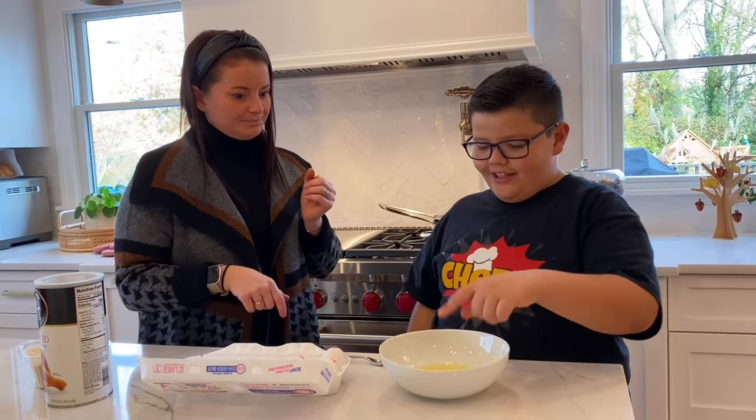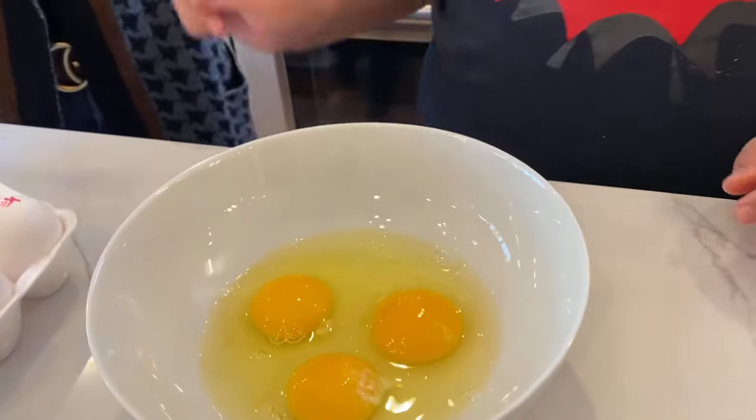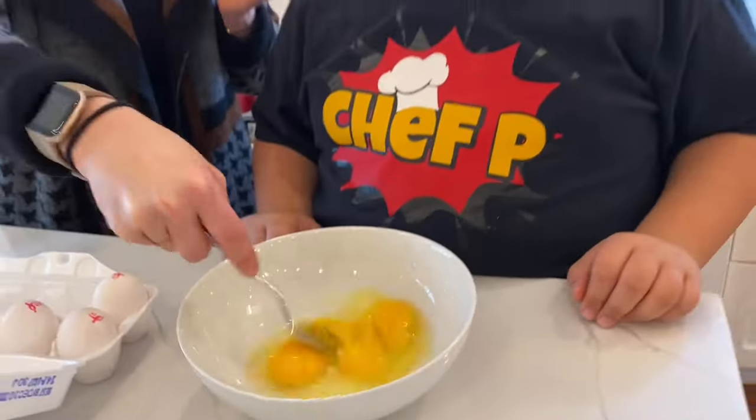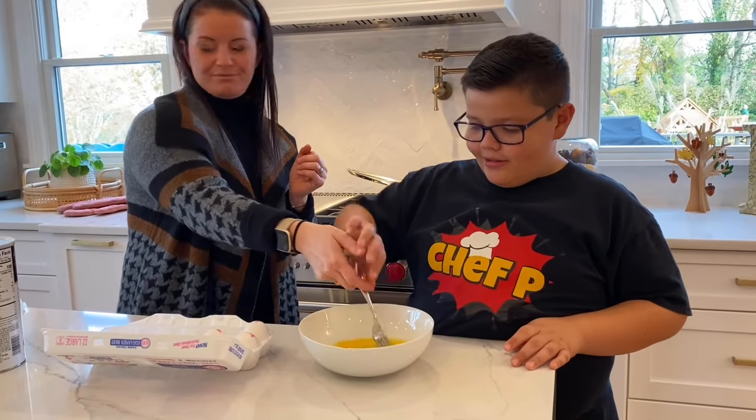It looks like a face. Two eyes and a mouth. Okay, wish. Come on, Chef, you finish.